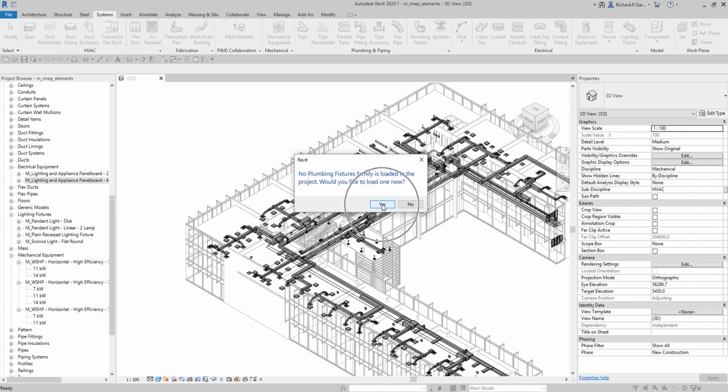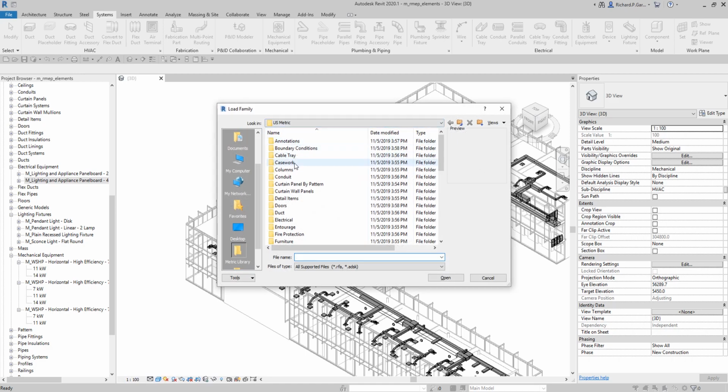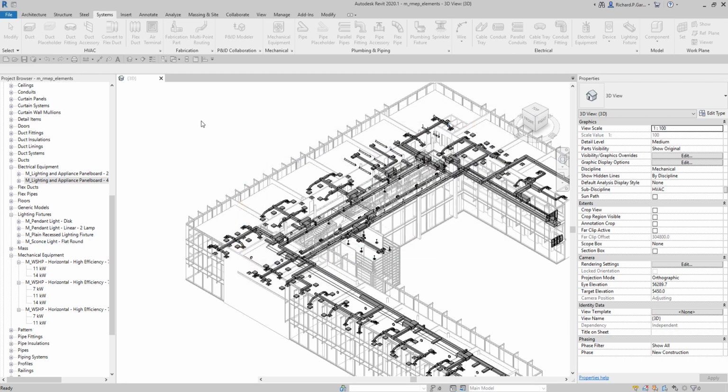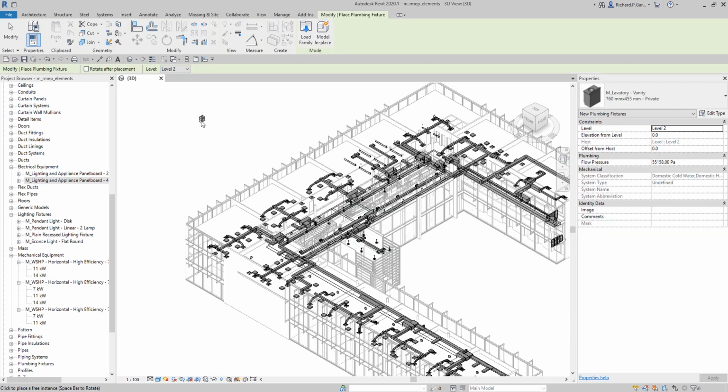So if I select yes, I'll be going to the library. Let's say I look for plumbing fixtures, MEP fixture. So let's say lavatories. I select all of this, and then I select open. You will notice it's now loading because it is being loaded inside your project.